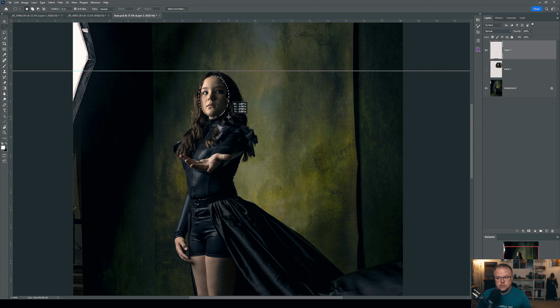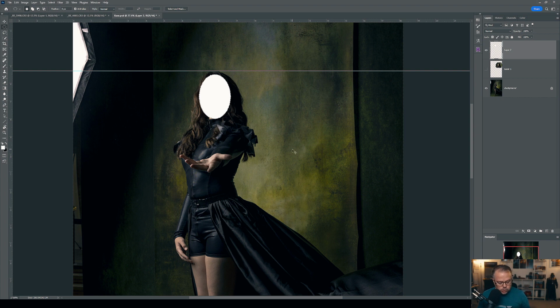So this way you can start getting kind of pseudo-accurate proportions of her head, and then position it until we fit and make sure that it looks good across the entire scene, and it looks pretty good right about there. So now I'm letting go, and with that selection active on my new blank layer, I'm going to fill it with the color white by hitting Alt or Option and the backspace key. So now I have a rough ovular shape that I know is proportionally pretty much the size of her head.